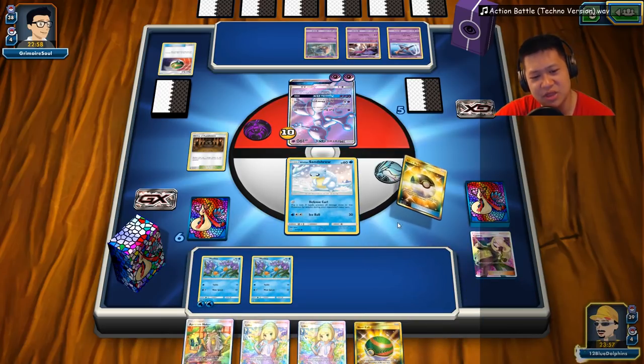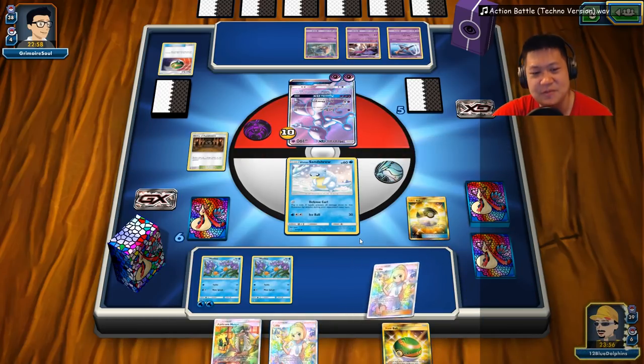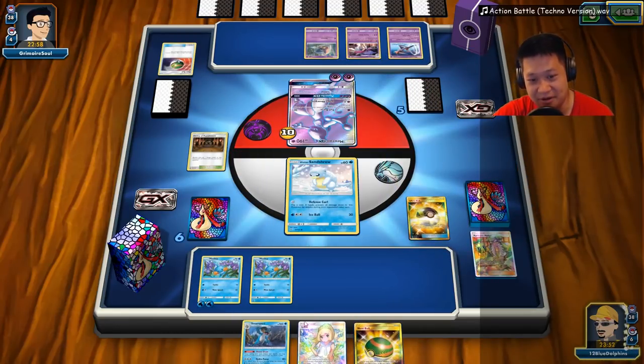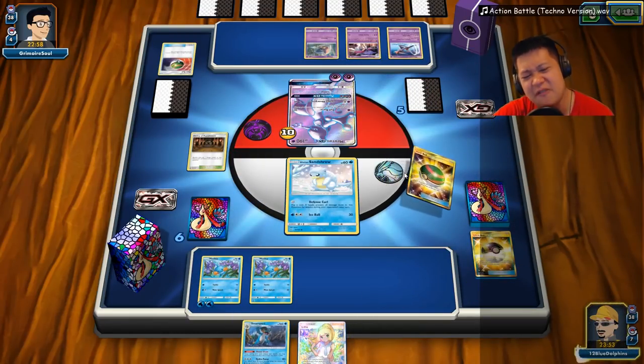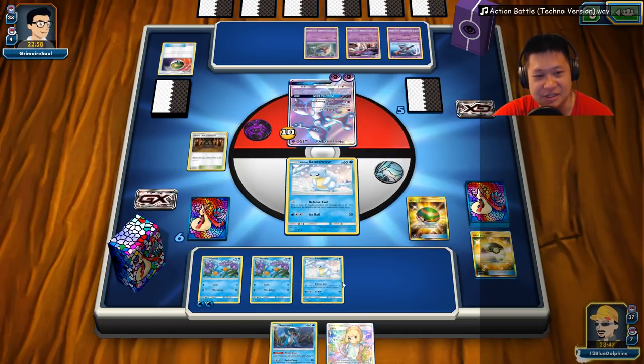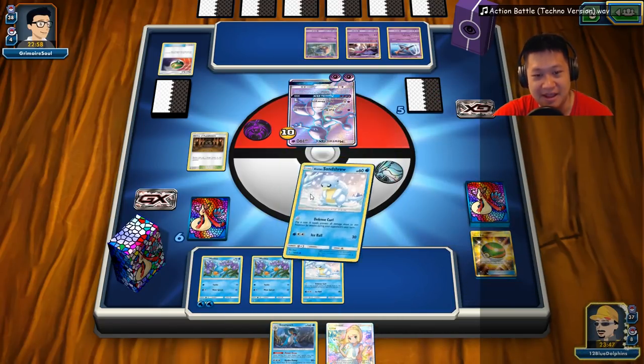Here we go. Let's go ahead and throw away some cards that I can't use right now. And we're going to try to get at least one Swampert up now. Here we go, Swampert. And we're going to Nest Ball for probably another one of these. All right, Swampert. Nope, not yet, not yet.